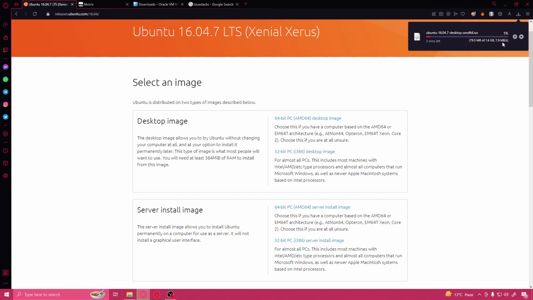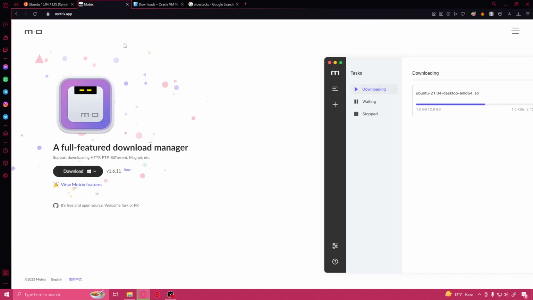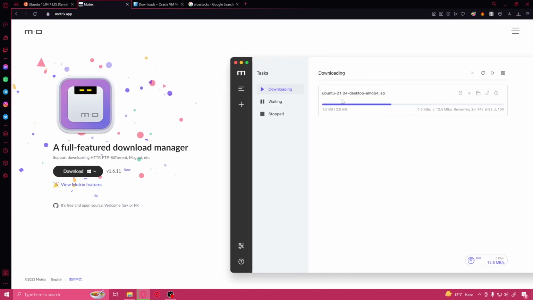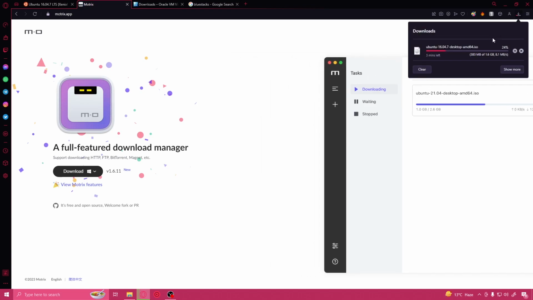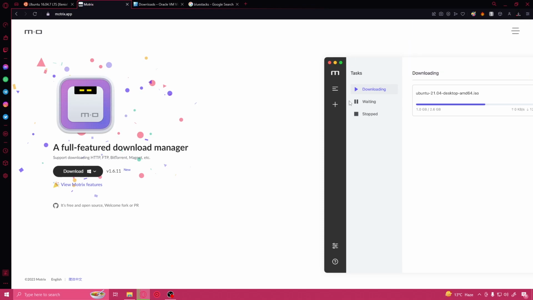Now, as you can see, I'm getting a pretty decent download speed. In some cases, the mirrors are pretty slow and the downloads are just not reliable. In those cases, you might want to download this thing called Motrix. It's an open source download manager. They've even showcased that people just use it to download Ubuntu all the time. So it's something worth looking into if you're having trouble downloading it. For me, the speed is fine, so I don't need to. I guess I'll come back when it's done downloading.